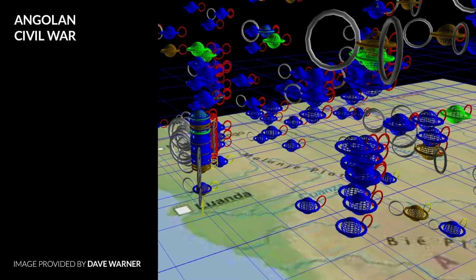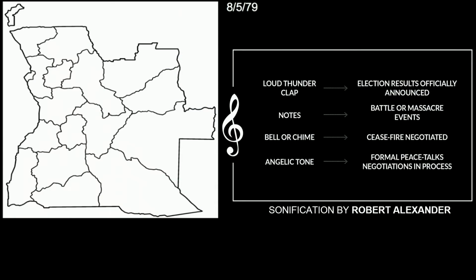And then I worked with Robert Alexander to sonify the Angolan War data, some 10,000 events over time. So I said, okay, every time there's a battle, let's play this note. We're gonna listen to some of this. Every time you hear these, that's that many battles, massacres taking place in the war. So give it the due respect it deserves, because it represents real human casualties and atrocities and the very real loss of life. One thing that I want you to pay attention to is a loud clap sound.